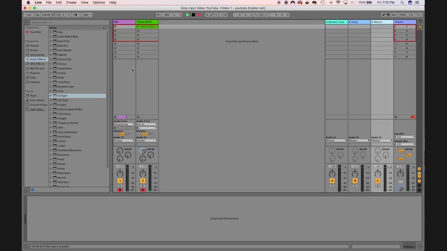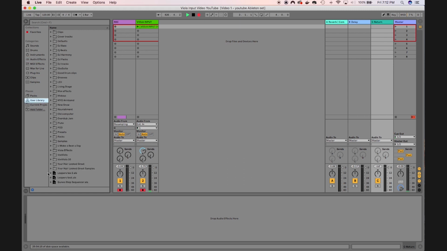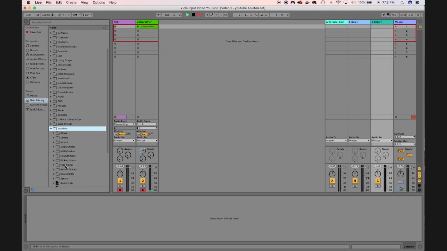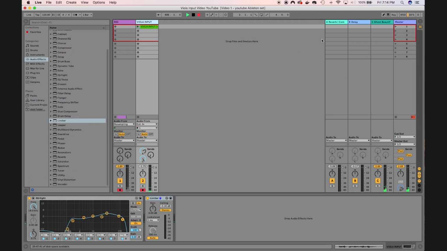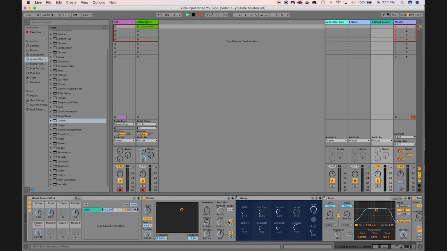Under this return track, I'm going to use an effect that I use in my sets. So I'm going to go to user library and Vox Viola. Let's go to return tracks. I've added this really huge effect here as a return track, and I'm going to turn up the viola send of that. Everything's at about 50%. I'm going to turn up the volume boost quite a bit just so that you can hear it, and let's listen.